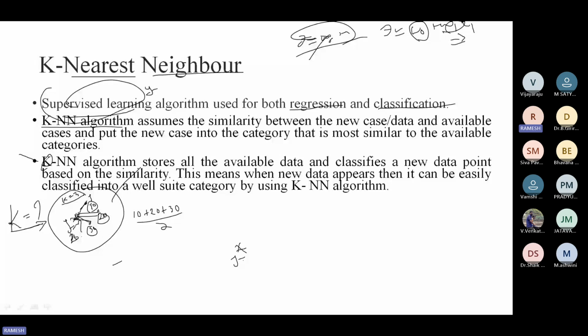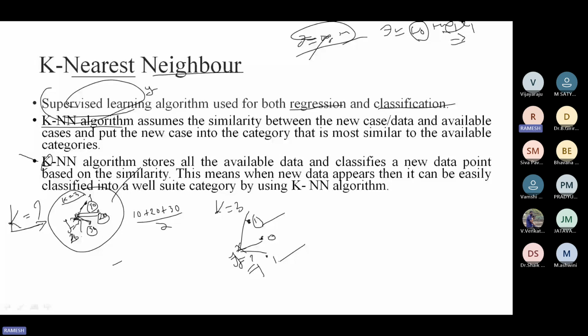This is one data point belonging to class 1. This is one more data point belonging to class 0, and one more belonging to class 1. If we apply k is equal to 3, 3 nearest neighbors are found, and their y values are 1, 0, 1. The majority is 1, so the output value of the new point is 1. In this way, we predict the output for new data. If it is a regression, we take the average.